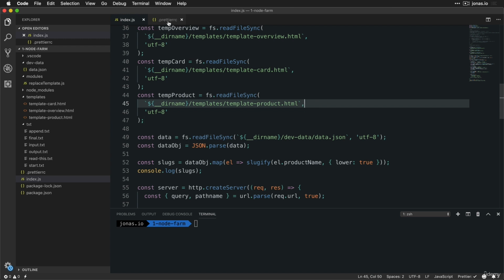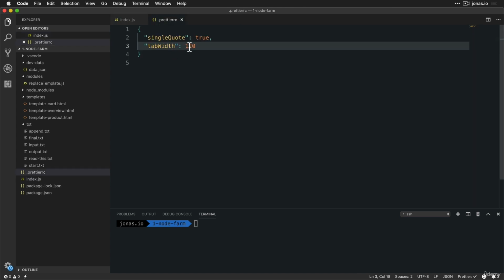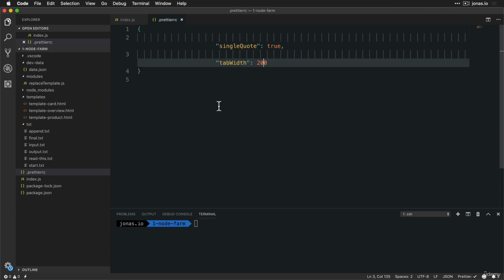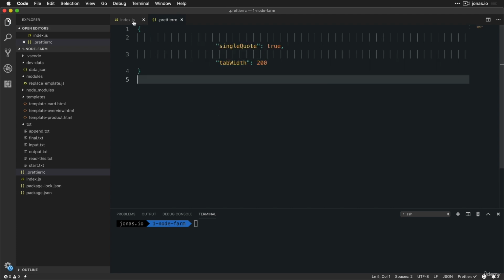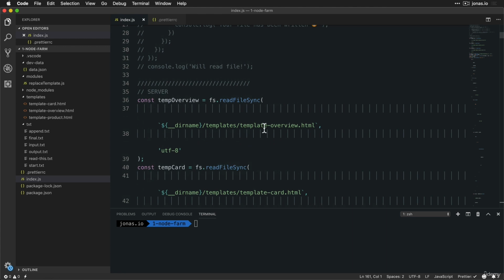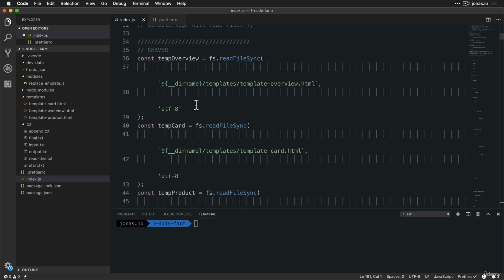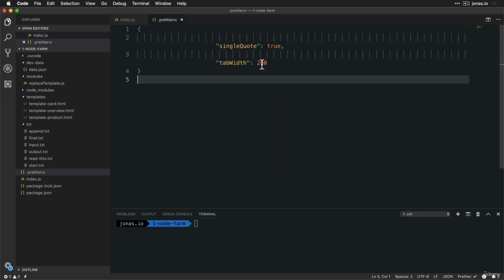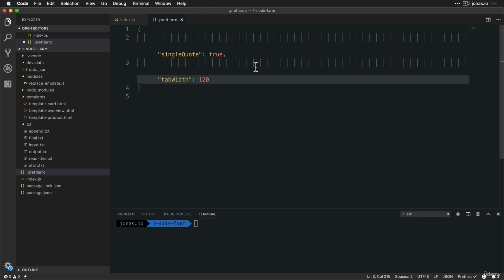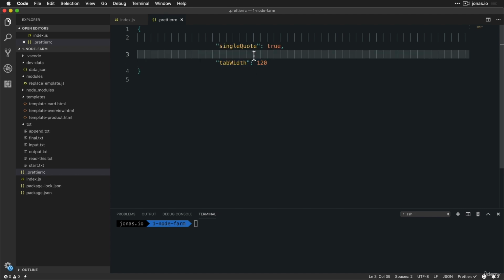But maybe our line is actually even longer than that. So let's put something really ridiculous here, like 200. And whoa, what's happening here? Oh, so you see that actually it now changed to something even weirder. Okay, so I never did this kind of experiment. Put it back to 120. And what's going on here?